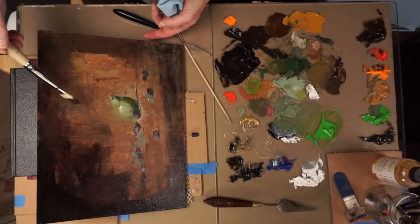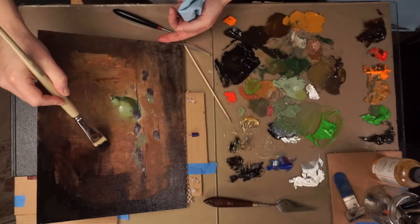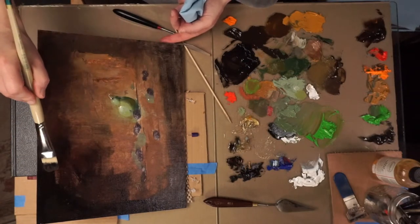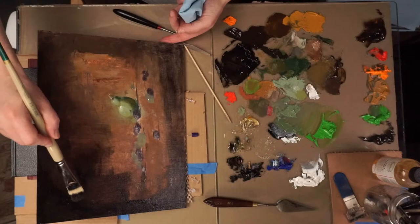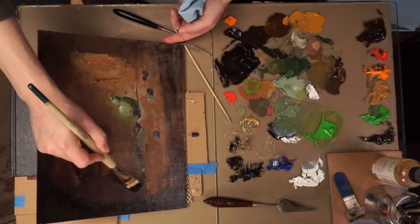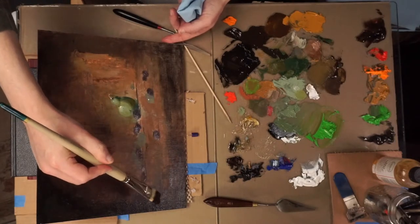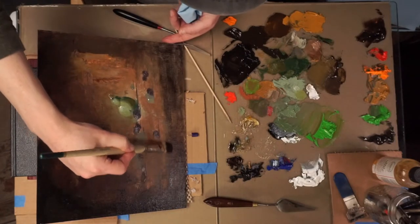Okay, I've got white on here now. I never want to go back to there. All I can do with this brush at this point is work along the periphery, because I never want to go back to the source, because I'm going to introduce white to the source. Oof. And then you talk about disaster.